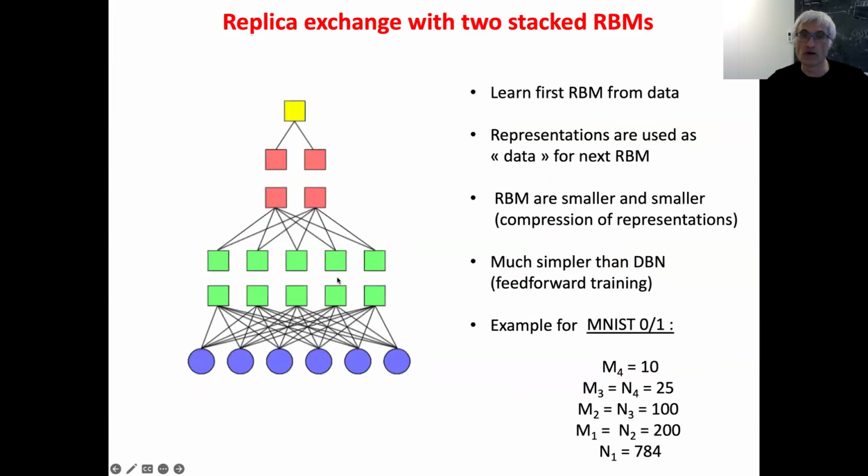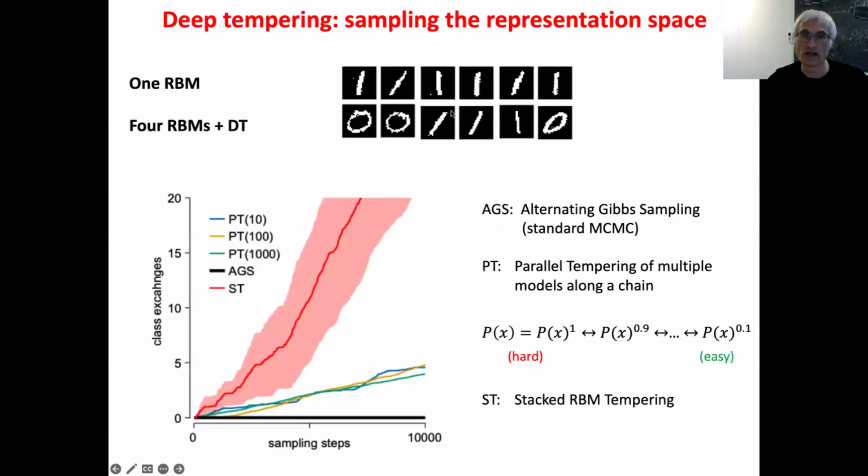As an example, we have done that for MNIST. It's a toy example. We take MNIST 0 and 1, so only 0 digits and 1 digits. They are very dissimilar, so if you train an RBM only on 0s and 1s, it's very tough. You can generate very nice zeros if you start from a 0, and very nice 1s if you start from a 1. But it's extremely rare that you can jump from a 0 to a 1, because they correspond to two different modes in the distribution of the data, which are very far away from each other. So we used our technique here with a stack of 4 different RBMs, and here are the results we get.